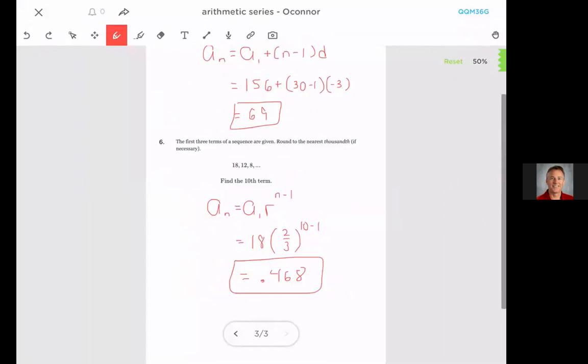Yes, what's up? Oh, okay. Yeah, and just make sure that you have here, remember that that's 2/3 and not 3/2. It's always the second one divided by the first one.